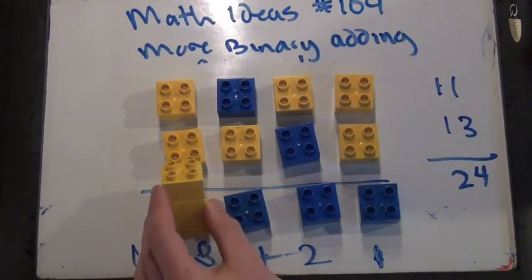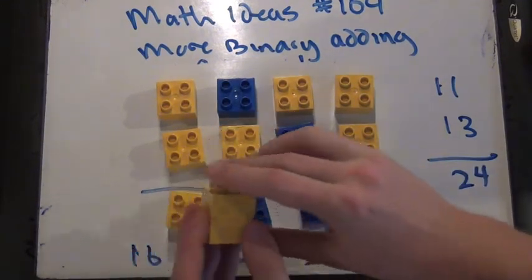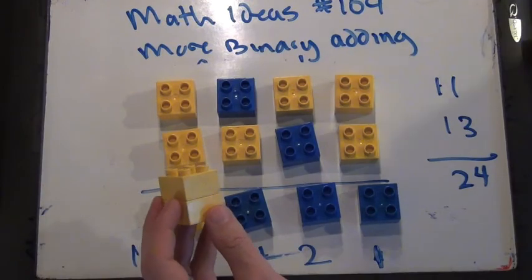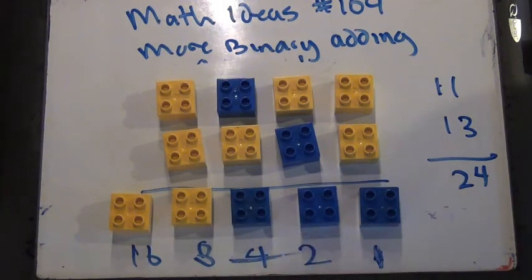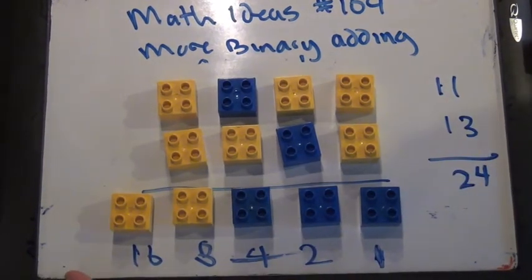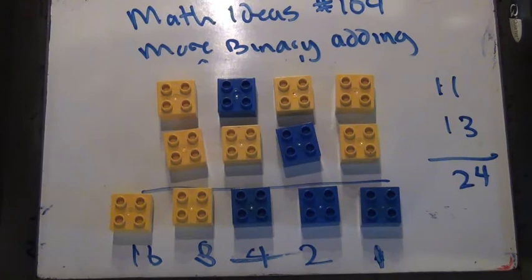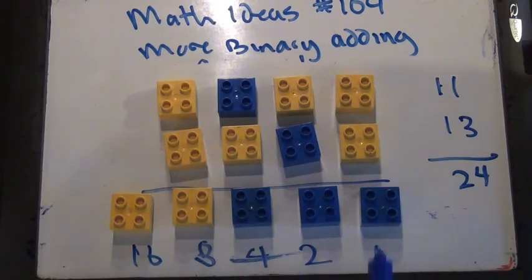Now we have a block that's 3 high. Now we shift 2 over. Right, our rule says we just get rid of 2. That's the only thing we know how to do right now. Let's get rid of 2 and make it 1 over here. Okay? So this is what we did when we followed our rules. I think that's going to be this 32s digit, but this one's on the 16. So we get 16 plus 8 plus 0 plus 0 plus 0. And 16 plus 8 is 24. So we just showed with Duplo blocks that 1011 plus 1101 is 11000.